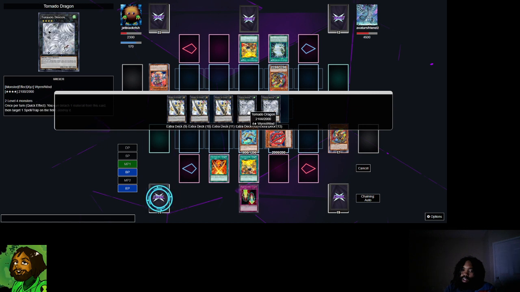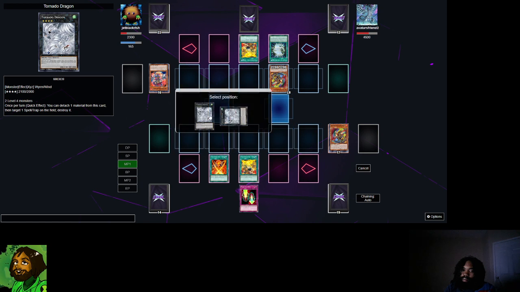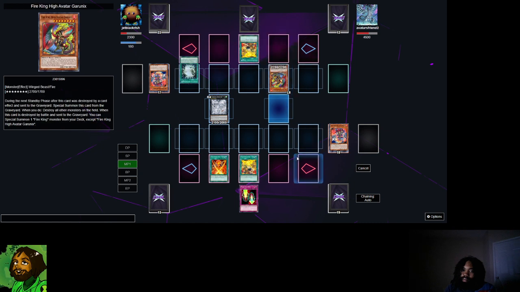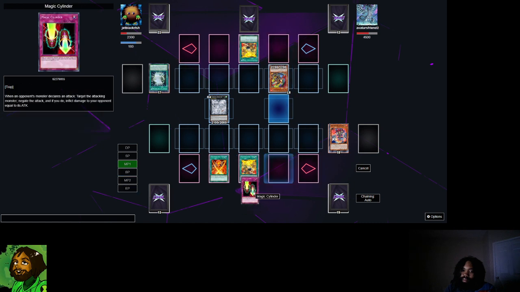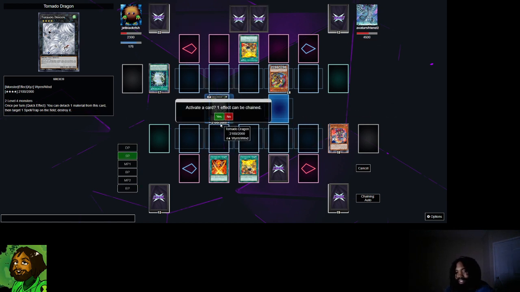Ravioli. Jet wants the ravioli. Tornado Dragon. No, not the duelist. The card that makes me better than Jet all the time. What will I do without it?